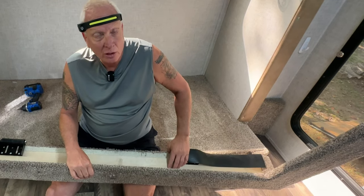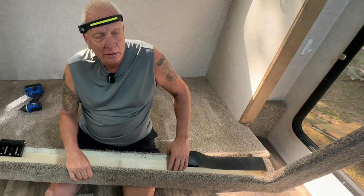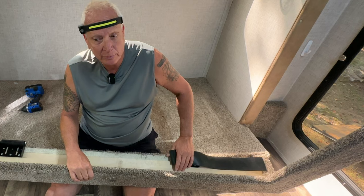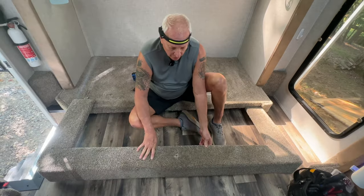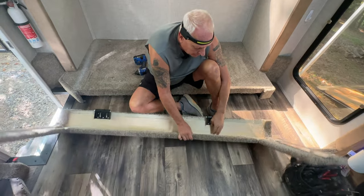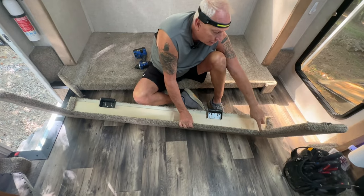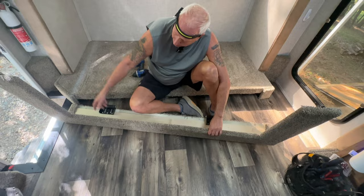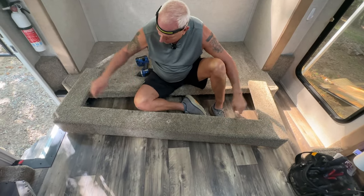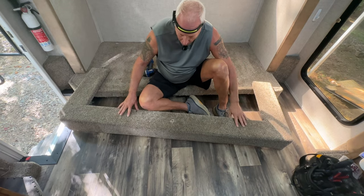And if you have a Yukon, you're gonna need about three 10 foot rolls to be able to do the job completely. So what my plan is, we're going to save this carpet from here. I'm gonna unglue it basically from here and go straight across and straight across here and discard this top board, these side boards, but save the carpet.